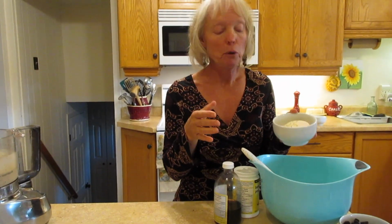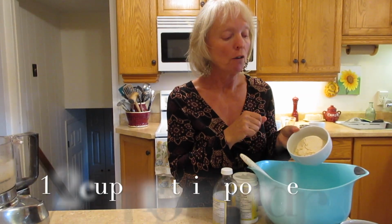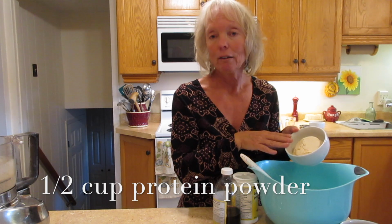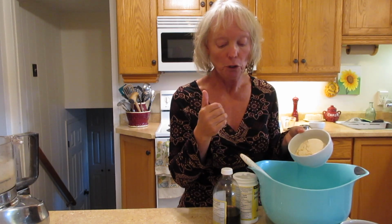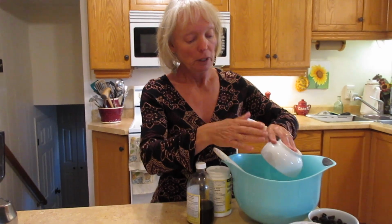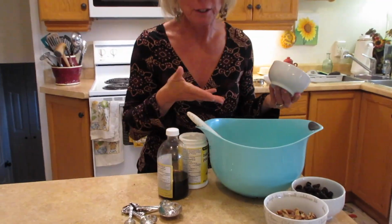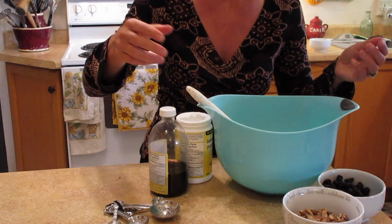To amp up the protein even more, I'm using half a cup of protein powder. This is an unflavored powder that I use in my smoothies. If you have a powder that you like, you can add in vanilla flavored. That would be really nice too. And you can use a whey powder. This is a pea protein powder. Anything that works for you.